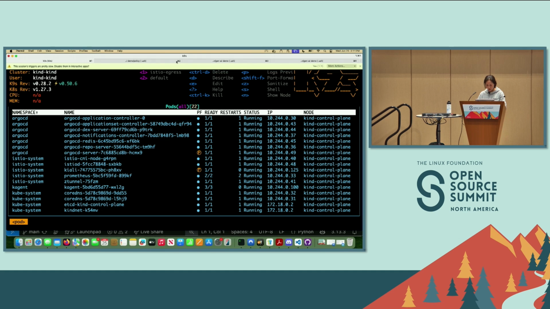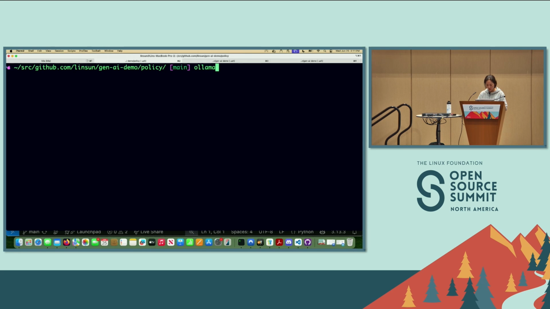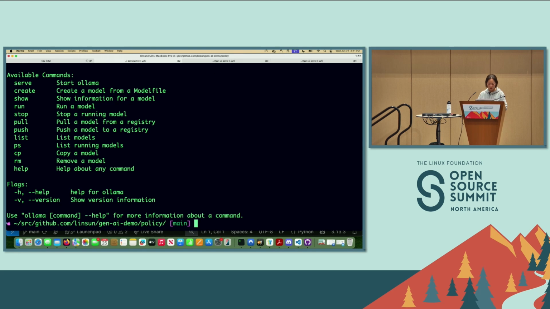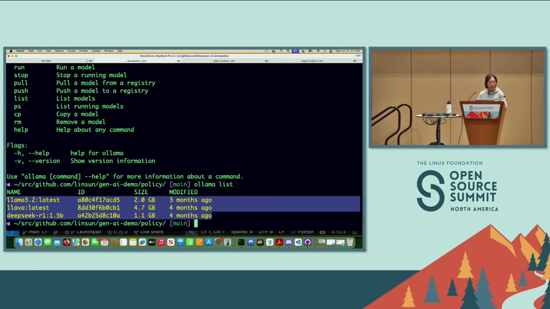By the way, let me quickly show you my Llama running in my local environment. This is how Llama is running locally. You can see I can quit, I can restart to update, and I can do a list command. And this shows you the large language models I loaded on my laptop into Llama so that I can call them outside. They are running outside of my Kubernetes cluster as Docker containers.